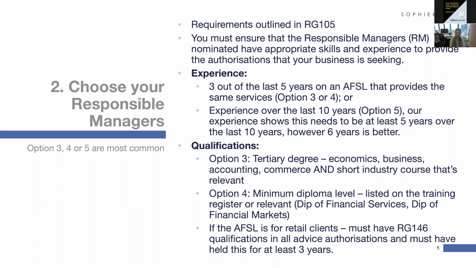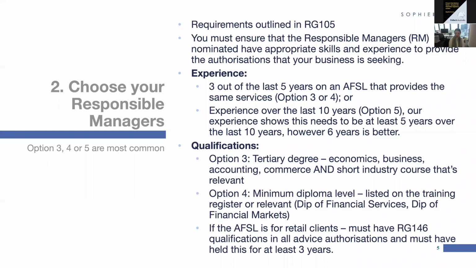The other option which responsible managers are often assessed under is the option 5, and that's where ASIC will look at the experience over the last 10 years. This is a good option if you're nominating someone that has overseas experience or doesn't quite fit the last 3 out of the last 5 years.